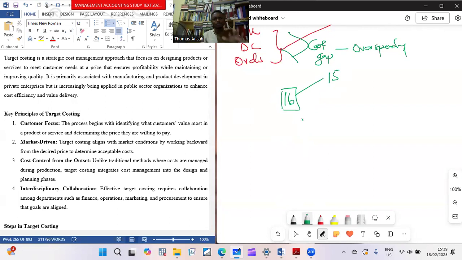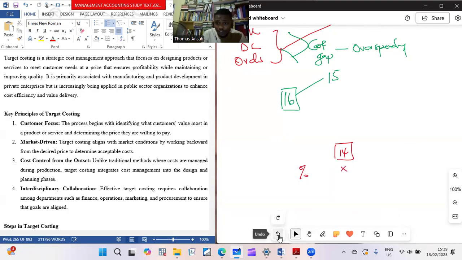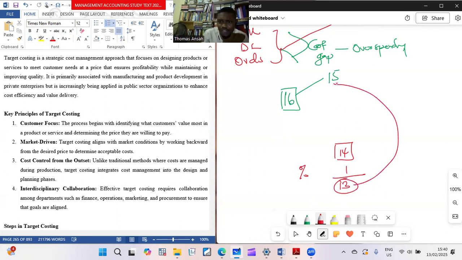But hold on, come to the market, ask people, how much do you want to buy fuel for? We would want to buy the fuel at say 14. If you want to buy the fuel at 14, that's no problem. How much will be our profit element in this 14? Let's say profit element is 1 out of that. Then it means that we should produce the thing at 13 rather than the 15.